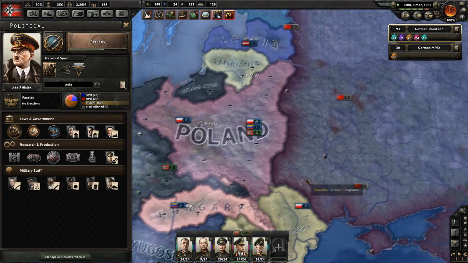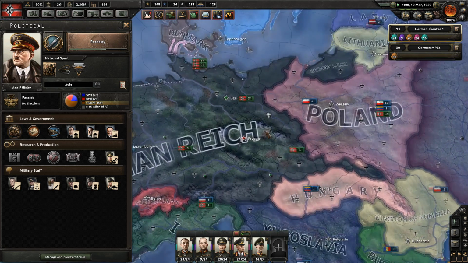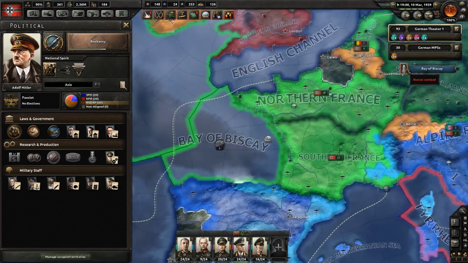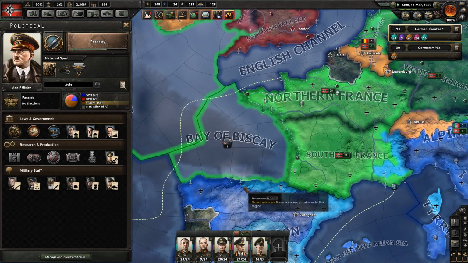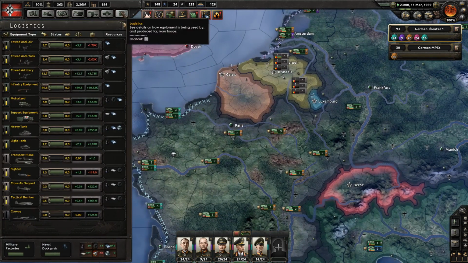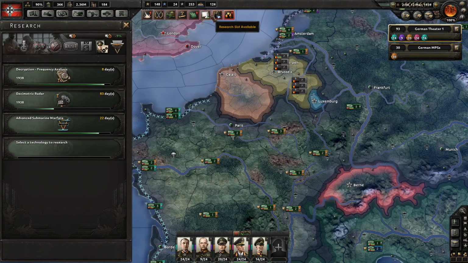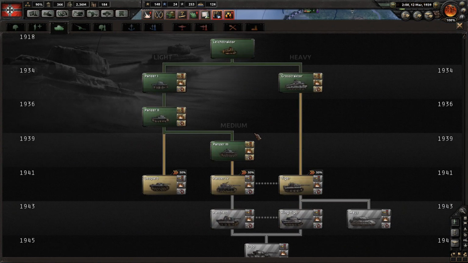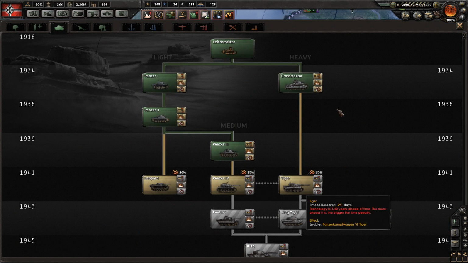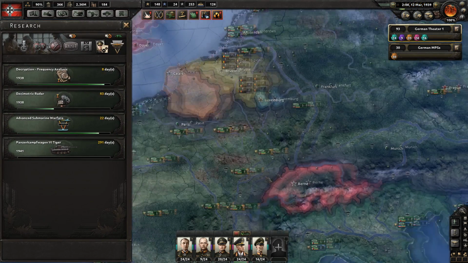Thing is, the Soviet Union is right frickin' there. I don't feel like we're prepared for a war with the Soviet Union, though. We don't have a lot of tanks in the army. Like, how many surplus tanks do we have? Heavy tanks, 200. Oh, speaking of tanks, that's a big plus right there. Got 50% on Tigers, Panzer IVs. Let's start working on Tigers. Try to get heavy tanks up and running as soon as we possibly can.